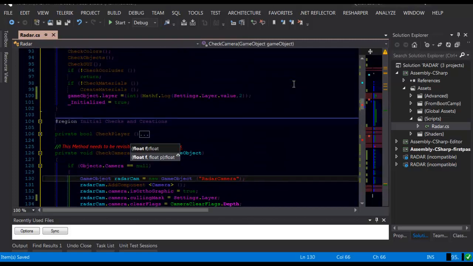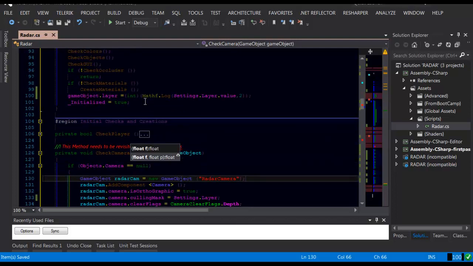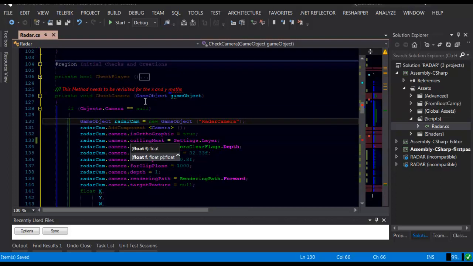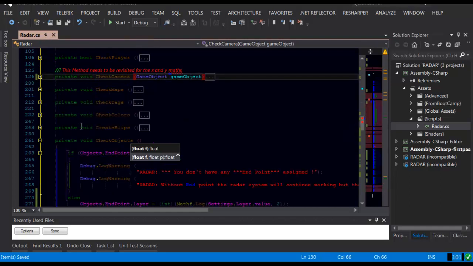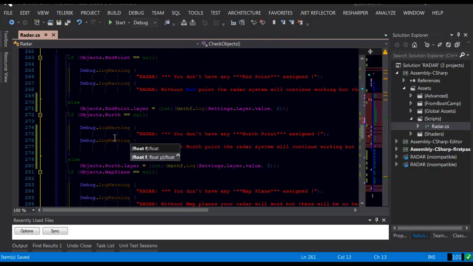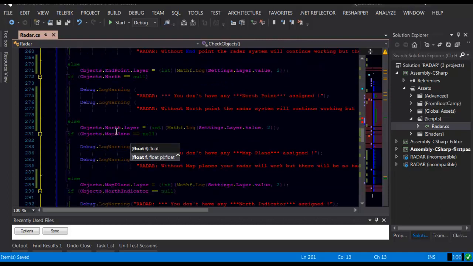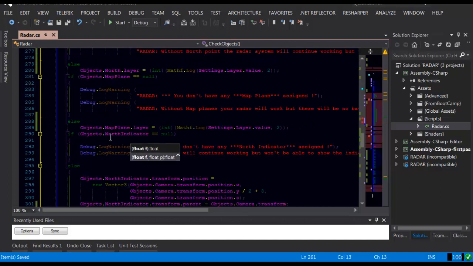No, I'm assigning the object itself. I don't have the player. I assign the camera, and in objects endpoint is okay, north is okay, map plane is okay.